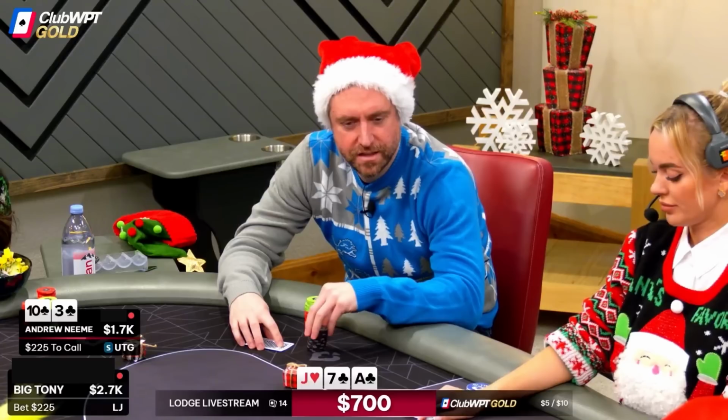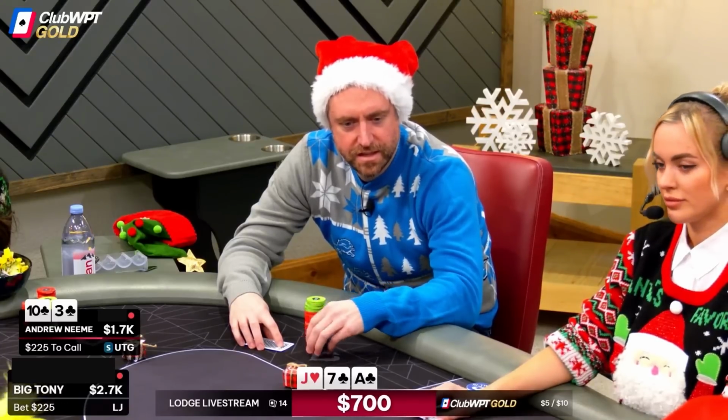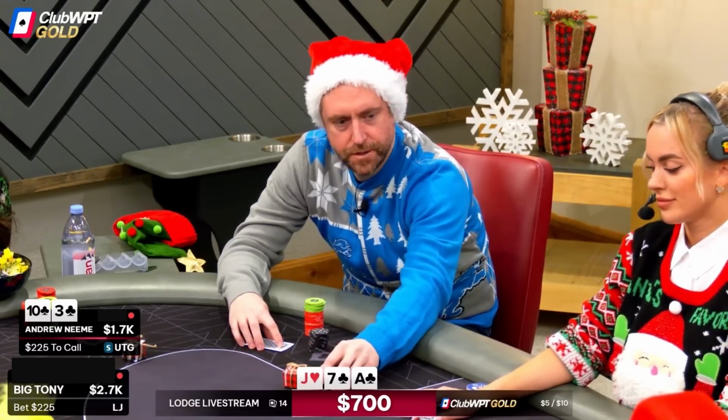So it seems very close to me between just check-raising all in here with our flush draw. Because if we do get snapped off by the hands that the first position raiser will often have, ace-king all the way up to top set, it's not like we're dead. We've got a flush draw. And with the knit game being on, maybe ranges are wide enough where the check-raise all in just gets through often enough. Seems like a close call though, again, with the initial raise coming from the first position and him c-betting into 2 players. So after some considerable thought, I decide to go ahead and make the call.